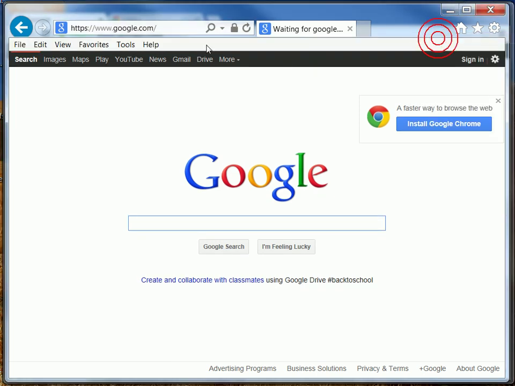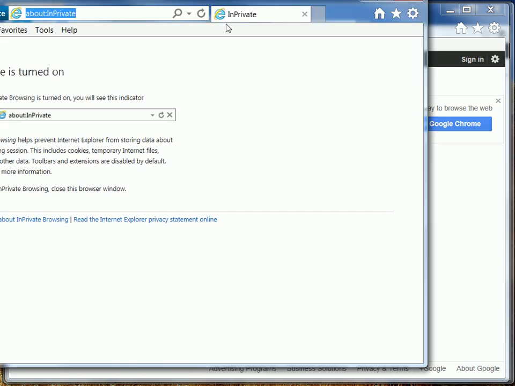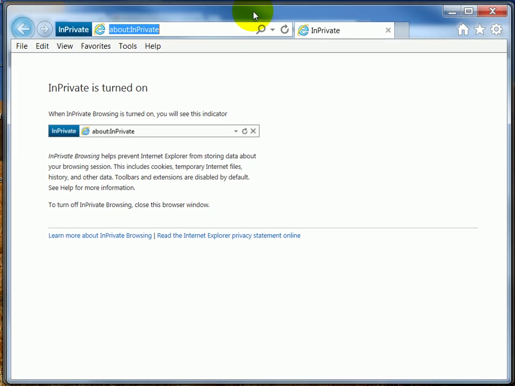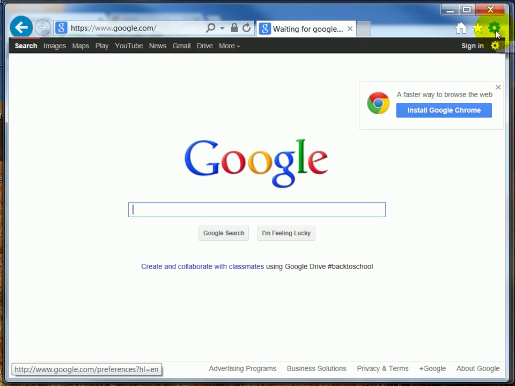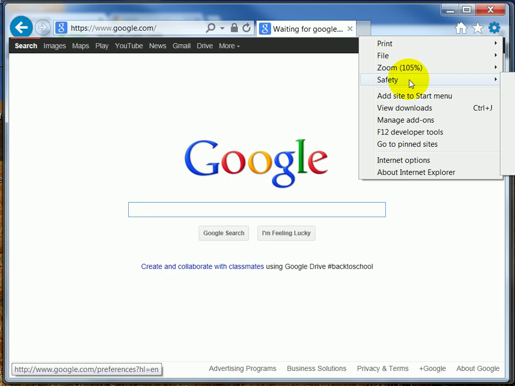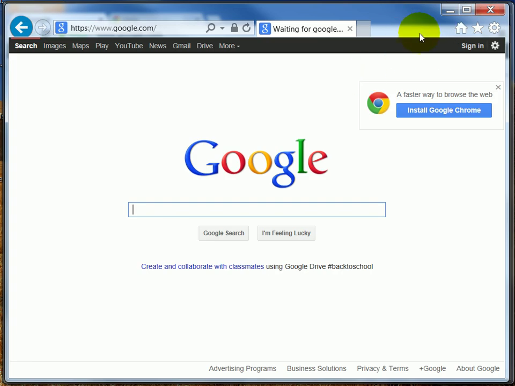From the menu bar, you would go to Tools, InPrivate Browsing, and that opens up a session that won't remember any of your cookies or passwords and things of that nature. It denotes InPrivate up here on the side. If you don't have the menu bar enabled, you can get to it from the gear, underneath of Safety. The menu flies off the screen, but it says InPrivate Browsing, and you can open the InPrivate window, and that's good for computer labs and public spaces.